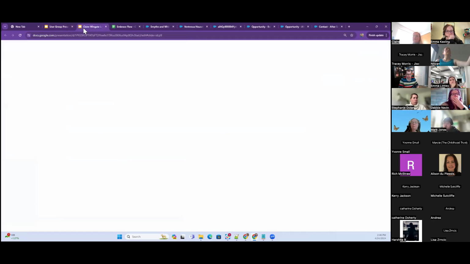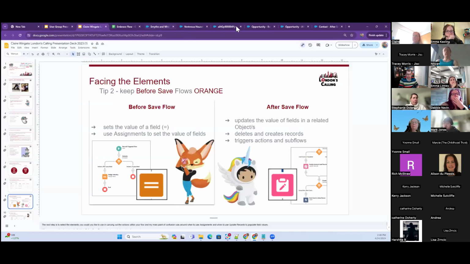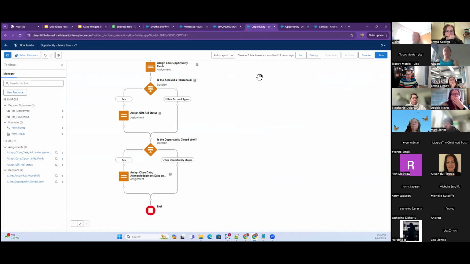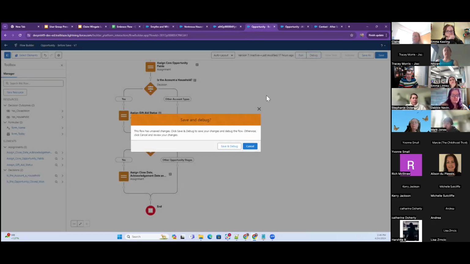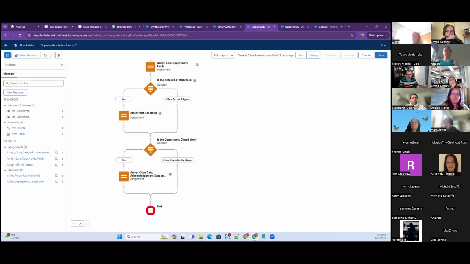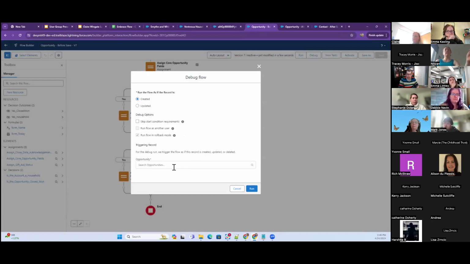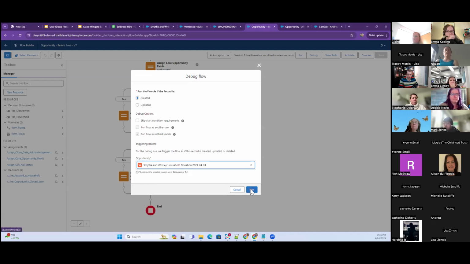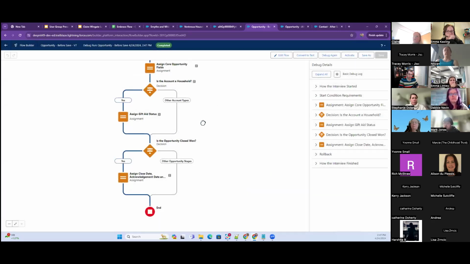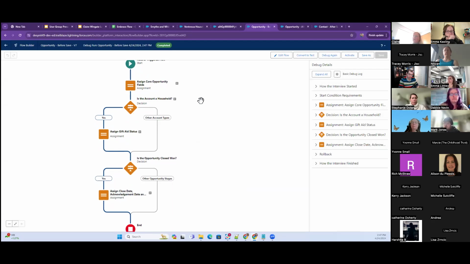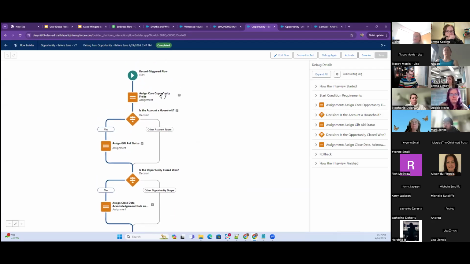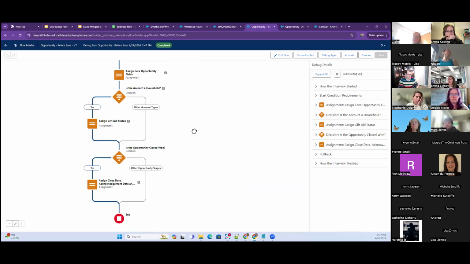And just to show you if you've not seen a debug before, to debug, in this case, you select an opportunity that you want to debug, and see if it follows the path that you're expecting it to follow.